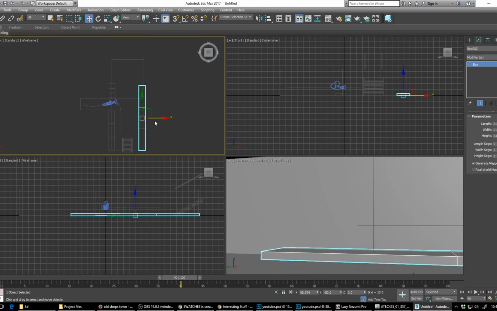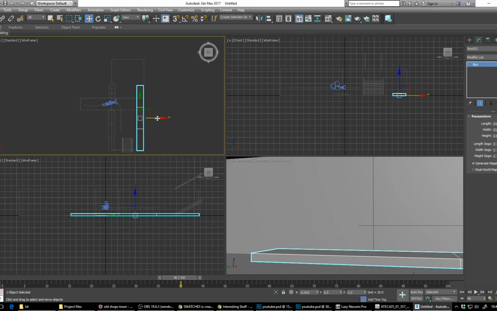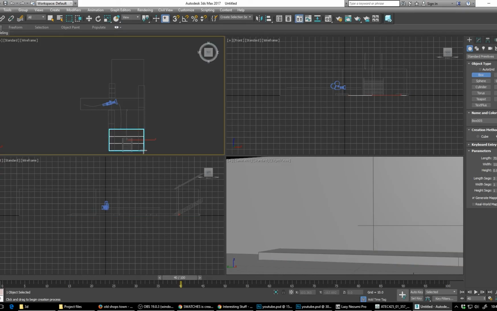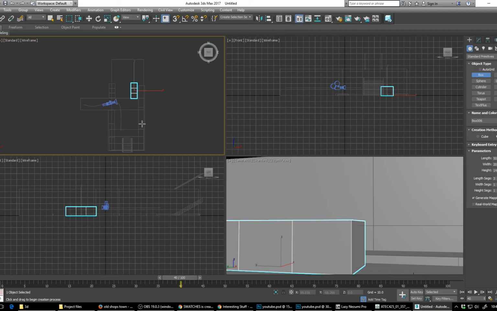And how thick are the sidewalks going to be? I would put a box here, and so this is kind of a dead end type of alley. So I'm going to put something like that in there. I'm going to block out a car here, like so. Maybe this is another car.